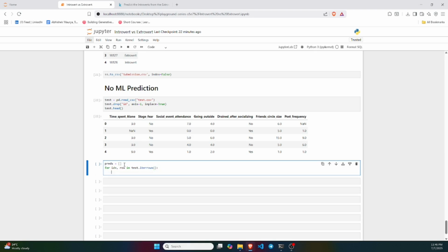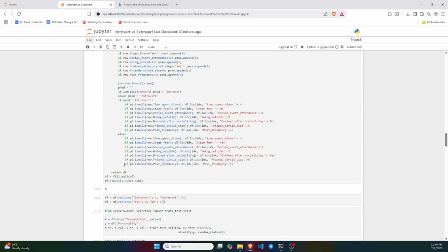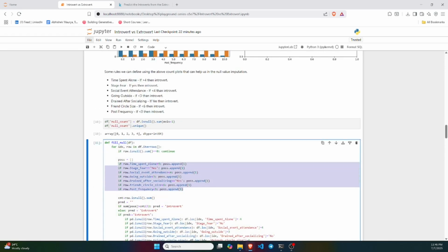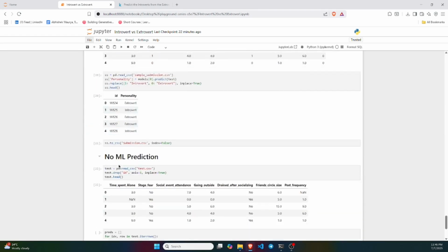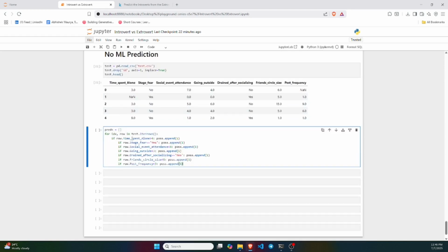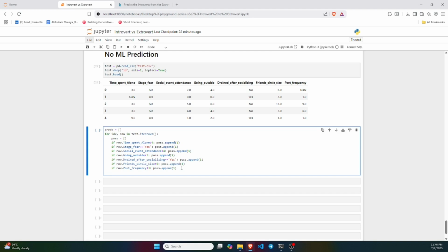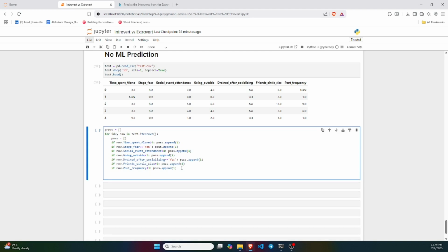So if you have predicted this, yes, I will use these rules which I have written here to predict whether this row corresponds to an introvert or extrovert. So this is what I have got. Let me create this possibility array list also, and based on this, I can populate my possibility array with one only, because zero तो understood ही है ना.